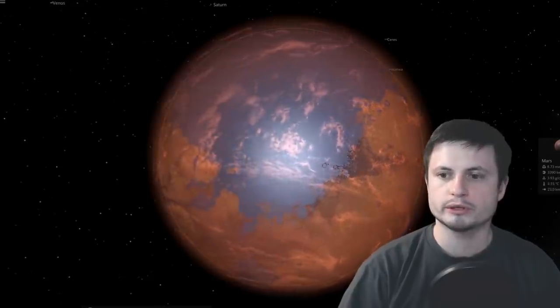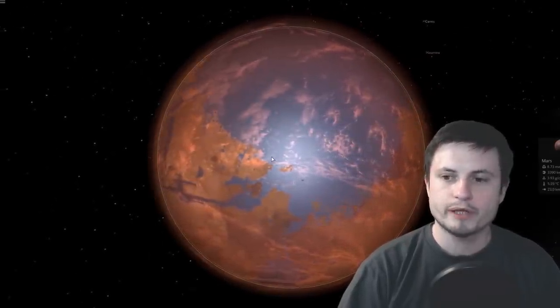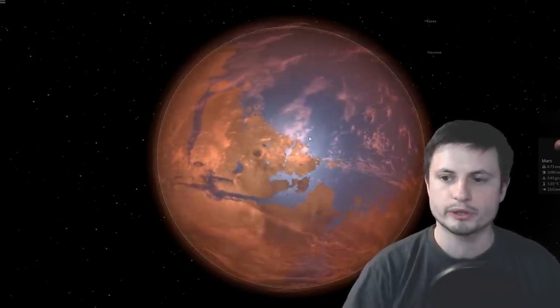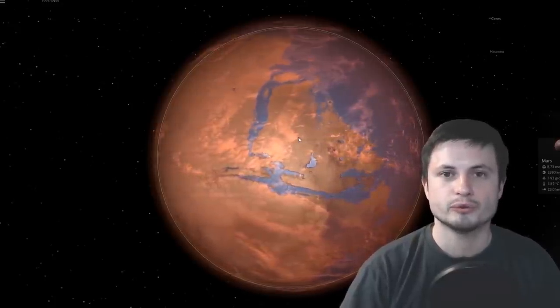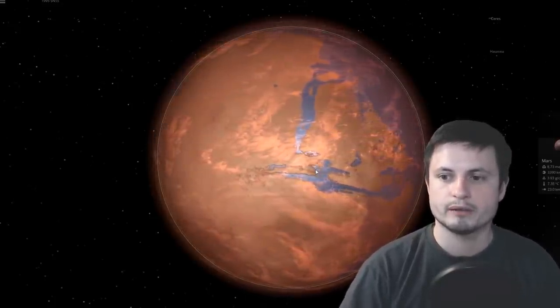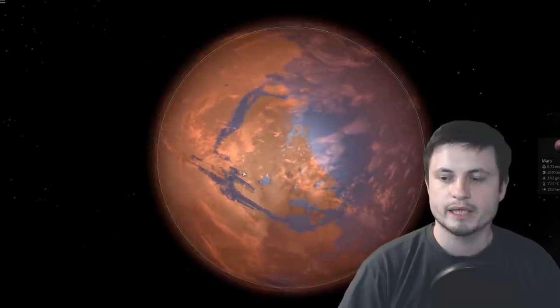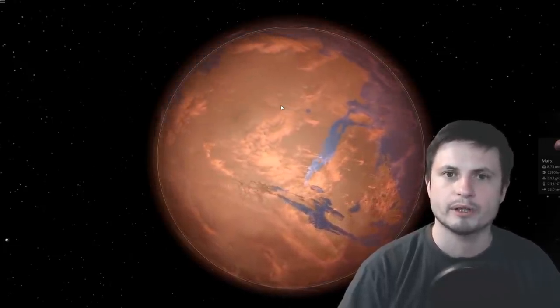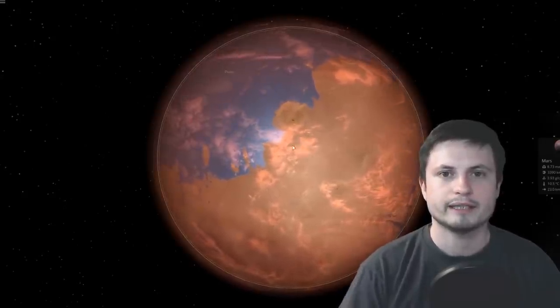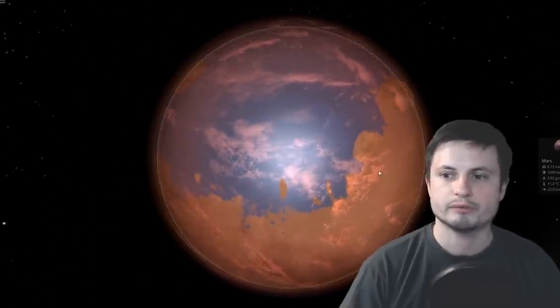For its first 800 million years, Mars may have actually looked like a world filled with liquid water, probably warm, with enough atmospheric pressure to support not just a liquid ocean but possibly even life — it was actually friendlier to modern life than early Earth was. Over time, Mars lost its atmosphere because of its low gravity — about 30% of Earth's — and because it either lost its magnetosphere or never really had one. The sun eventually stripped the atmosphere with solar flares and highly energetic particles.